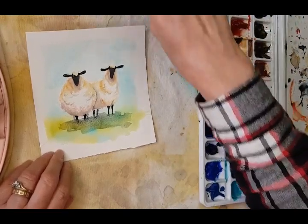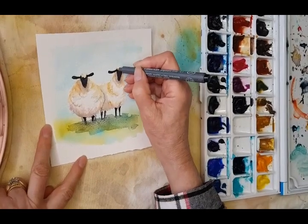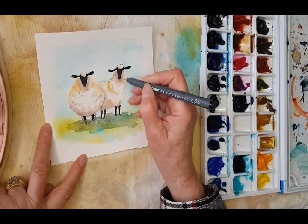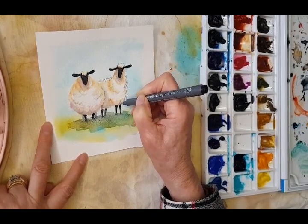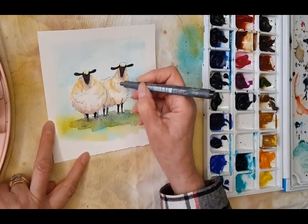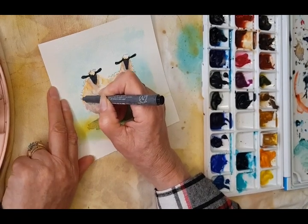Going to take a pen now. This is just a Staedtler pigment liner, A1. You could use any brand. You could even use a gel pen, or even a pencil would be fine. So little curly lines, I'll give you a close up in a minute.